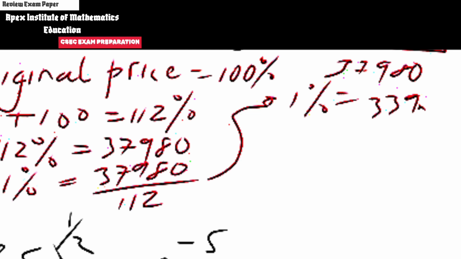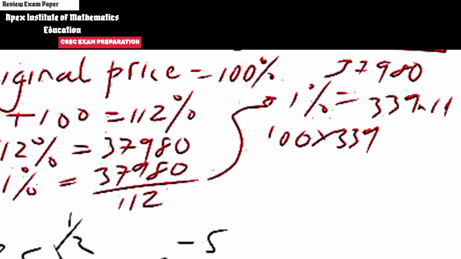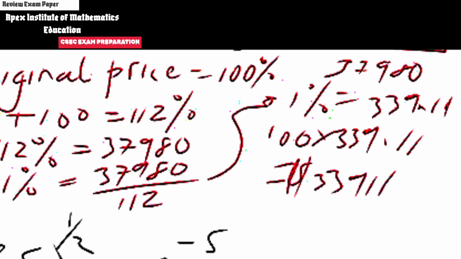And well, it says 107, so that's 1 cent. All right, so that's 11 cents. Okay, now since I'm looking for the original price, guys, it's going to be 100 of those 1%. So it's 100 multiplied by 339.11 cents. All right, and that's going to give us $33,911 there. And that is your actual answer for the question. So that is option number 1 of approaching this question.